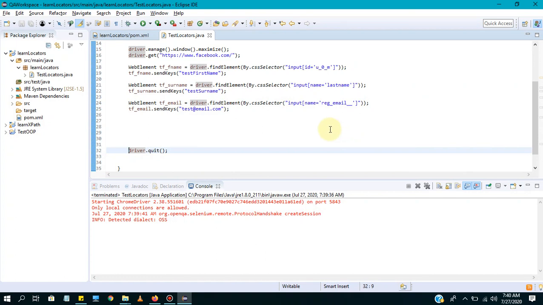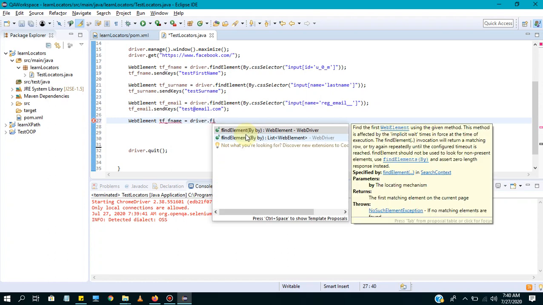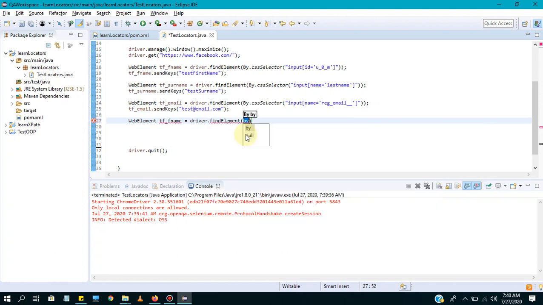And I just want to show you the previous locators that we used, right? I'll show you just a summary, like WebElement, let's say tf_samename, driver.findElement(By.